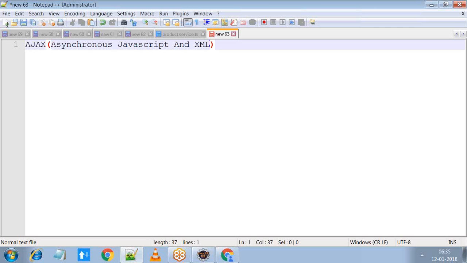Ajax stands for asynchronous JavaScript and XML. So what is this Ajax all about? Because few people might be knowing this. What is Ajax?